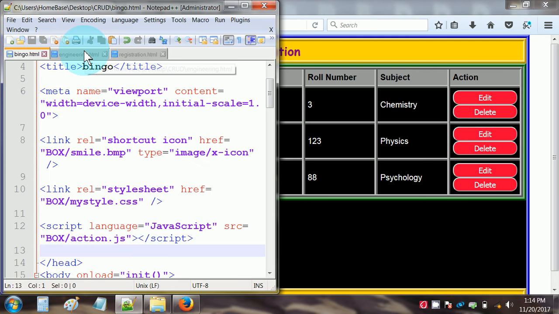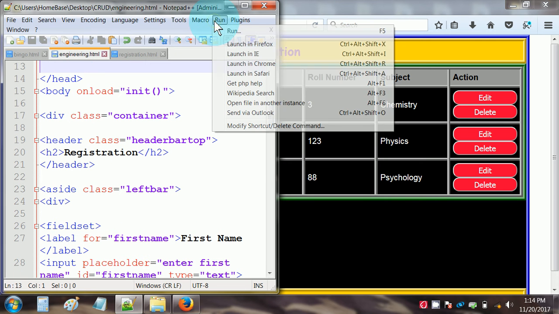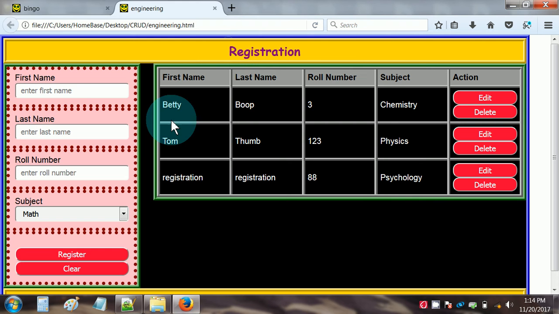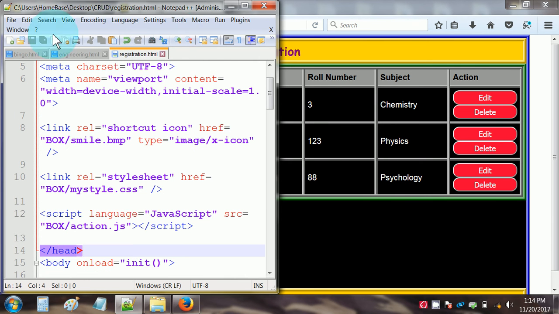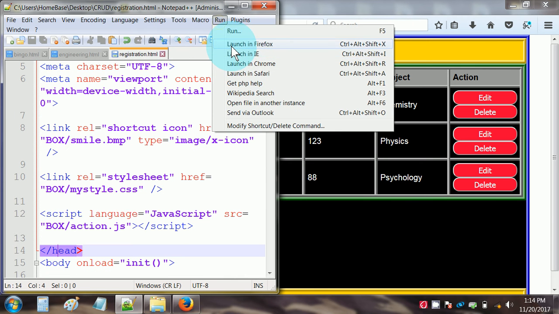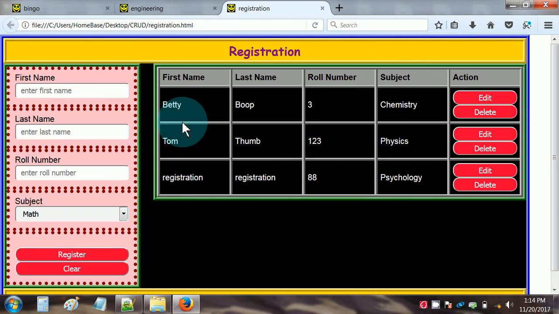If I go back here and run engineering, Betty Tom Registration. And of course, you know what's going to happen if I do the same thing with registration. Betty Tom Registration. So now they've synced again.